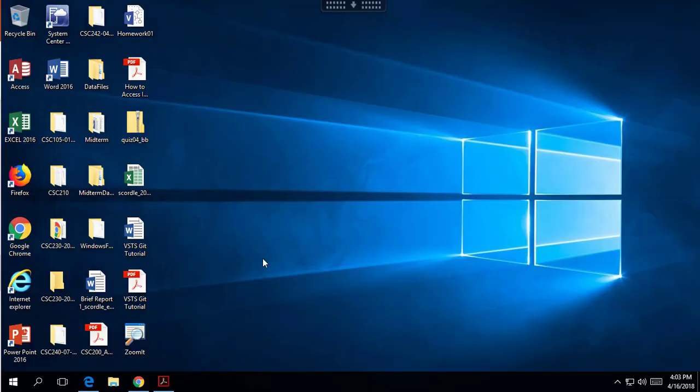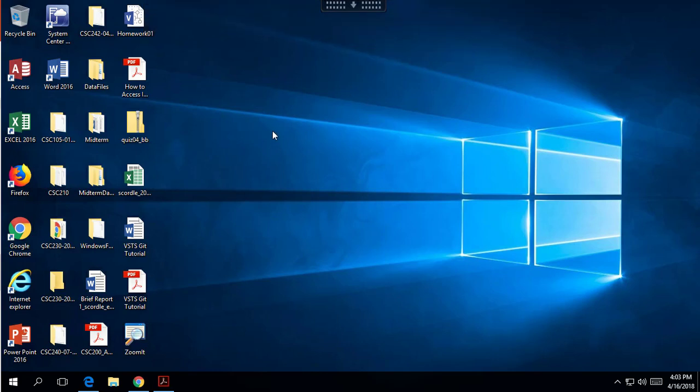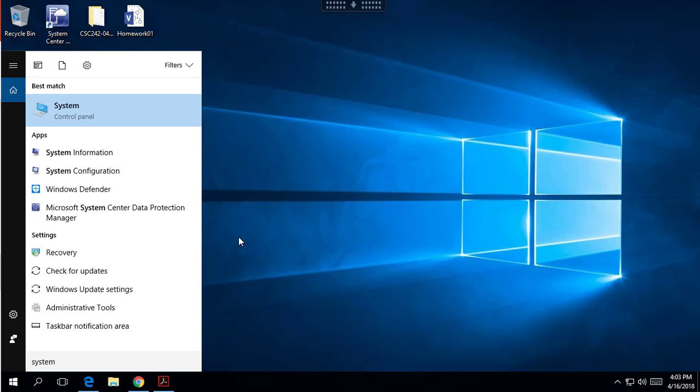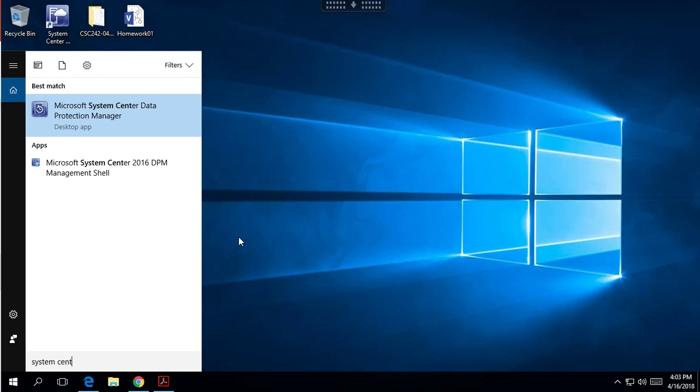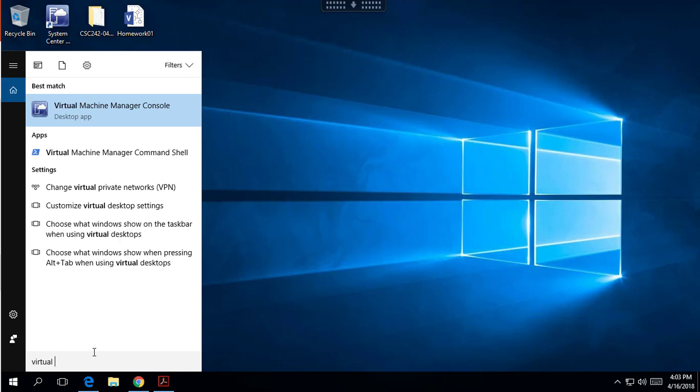So let's take a minute now and actually look at what this looks like live on the system. I am in the VDI, and you can always tell the VDI here because I've got this drop-down box that lets me control a few things. Since I'm on the VDI, the first step said that you needed to go and look for the System Center. So if we look at System Center, there's the Data Protection Manager, so let's try something else. Oh, there we go. You can use the Virtual Machine Manager console, which is part of System Center.